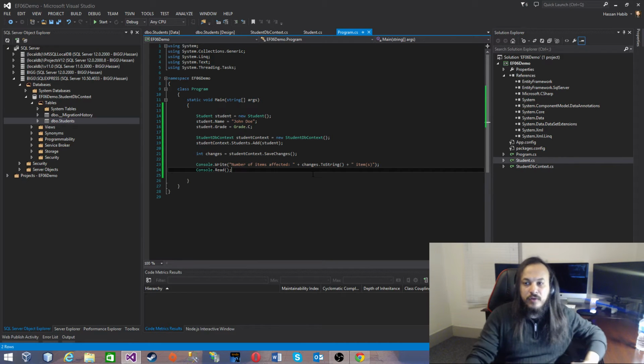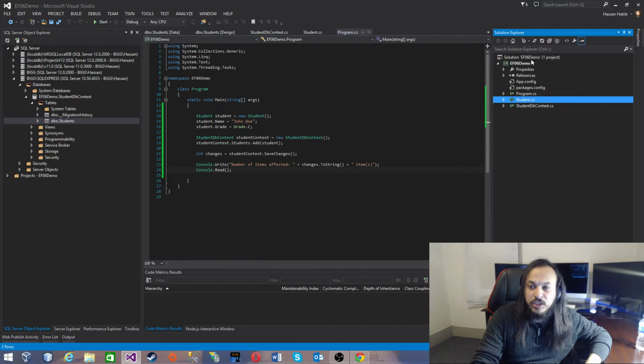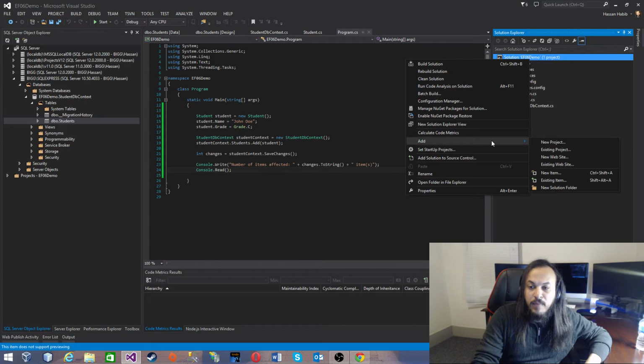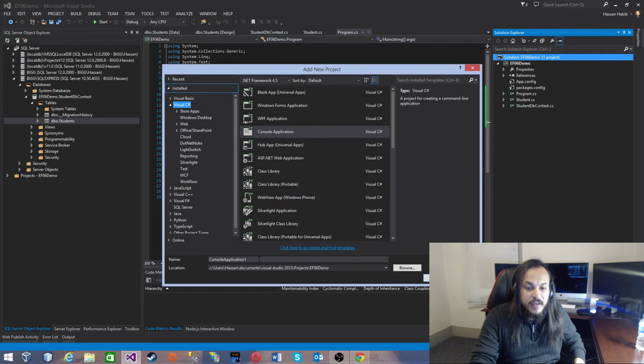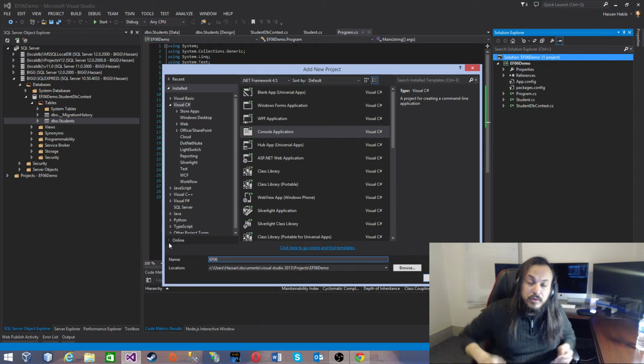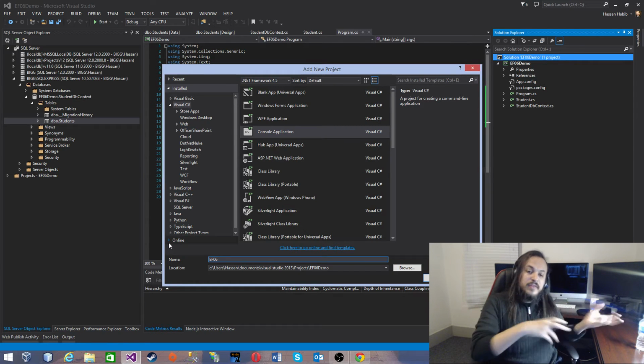Now let's go the other way. I'm going to create a new project in here. Here's my solution. I'm going to go ahead and say add new project, and I'm going to say Entity Framework 06. So what we just demonstrated, that was called code first. Now what about the designer?